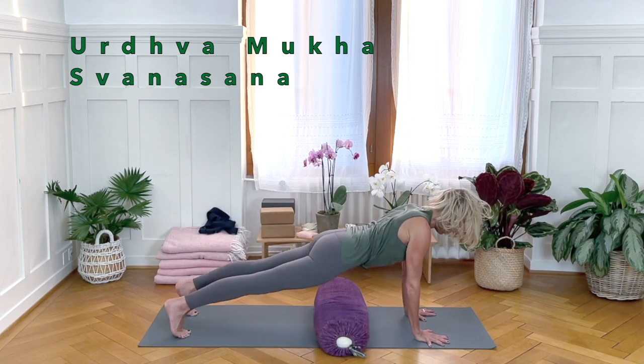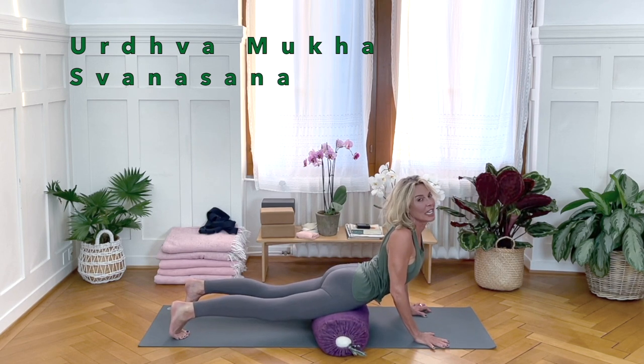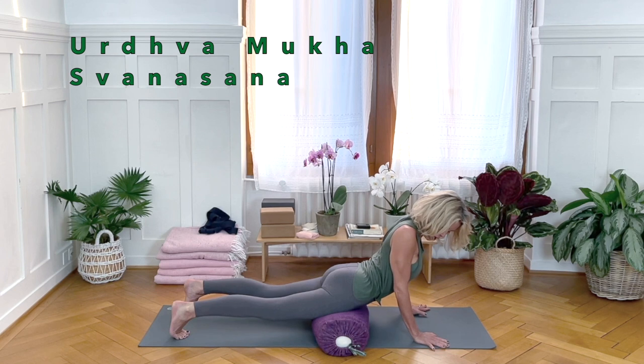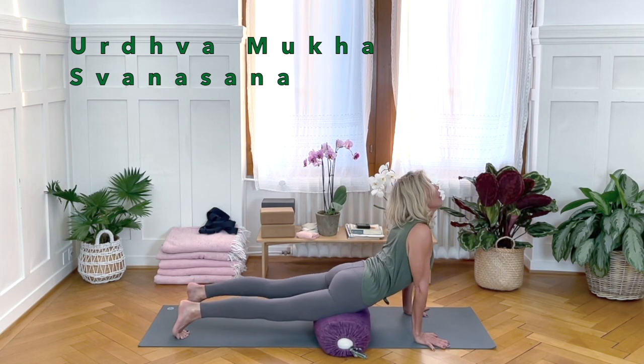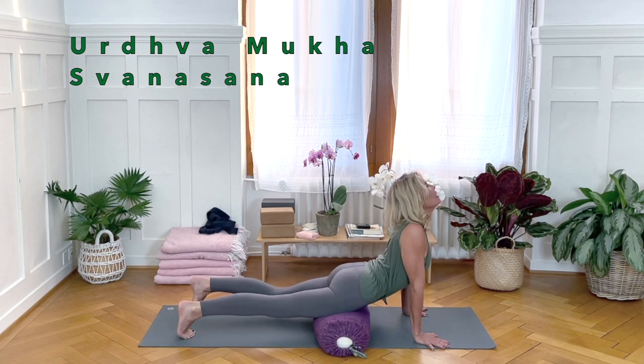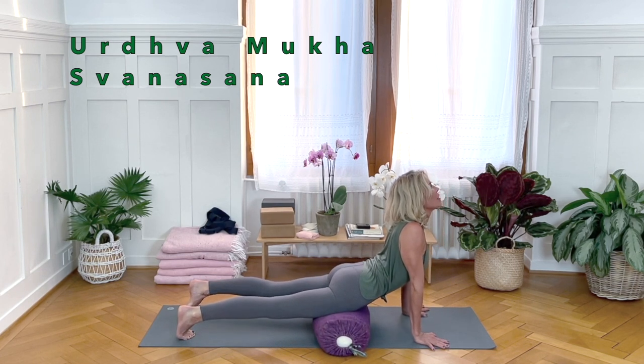Coming in. Widening our hands a little bit so that the outer edges of the mat. Turn the inner elbows forward. And the shoulders roll back. Finding our legs, really looking at the knees. Roll the thighs in, feel the thigh rubbing on the bolster, rolling in.